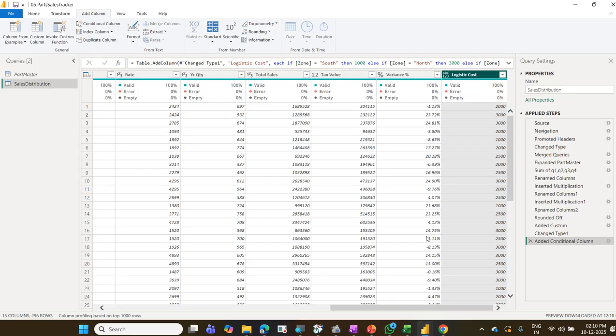Count if is aggregating, reporting. That can be done in Power BI, or a table. Sum if, count if is like a report. Reporting can be done in Power BI. As an aggregation, statistically you cannot do it here. That can be done only in BI. Row-wise, column-wise formulas you can apply here.